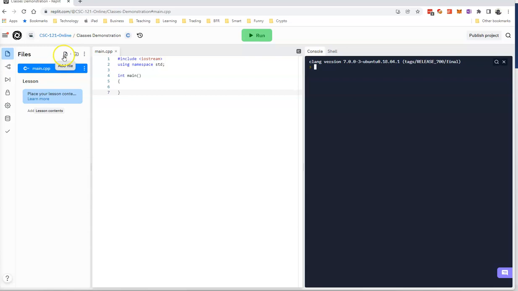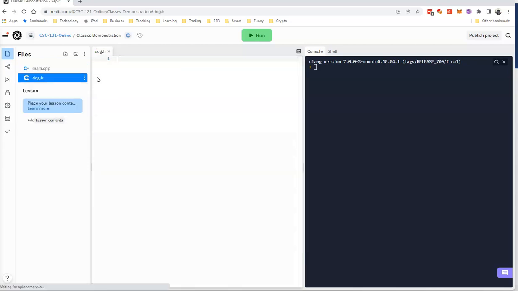We'll create a new header file called dog.h. In it, we're going to say first, pragma once. We should appropriately comment it, but I'm not doing it for this demo. We'll say class dog, open bracket, close bracket, and make sure to put a semicolon after that.